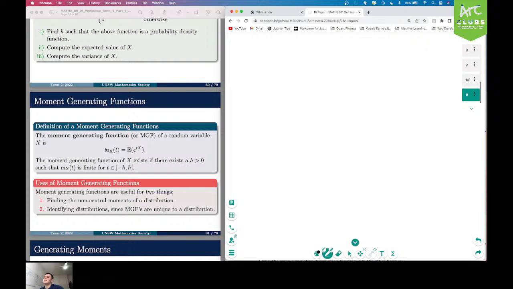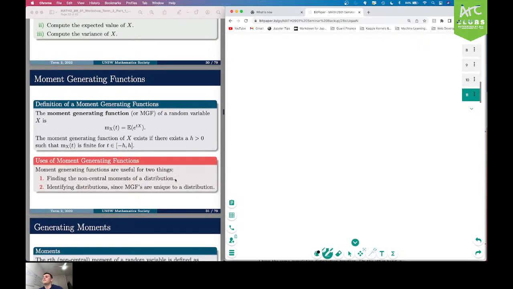Okay? And this lowercase m could have been written as capital M, so I could have said the moment-generating function X of t. Some people also call it phi X of t. You might see that around somewhere, but it's all synonymous. And the way in which we find it is by taking the expectation of e to the power of tX. Cool.